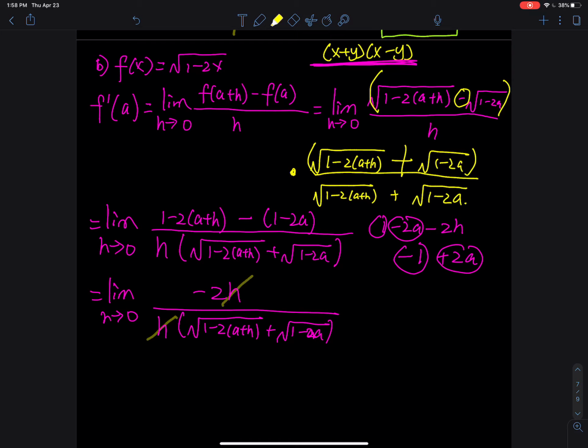You must get rid of the h. If you did all the algebra and you still cannot get rid of the h, that means your work is wrong. If you make one little mistake in that crazy algebra process, then the whole thing is wrong. You won't be able to get rid of the h if you make one tiny little mistake. Alright, so our biggest enemy is eliminated. Let's just plug in a 0.